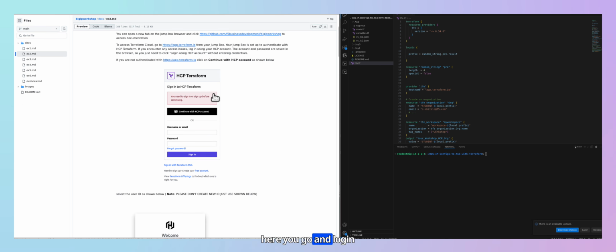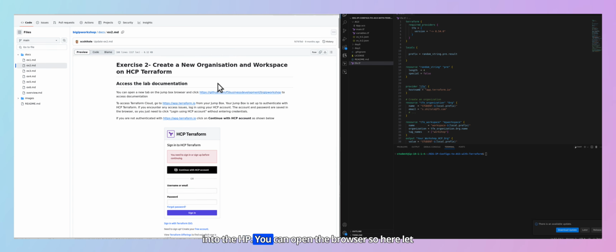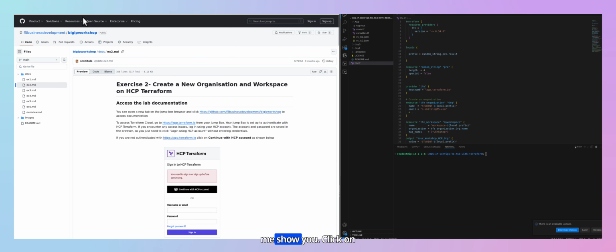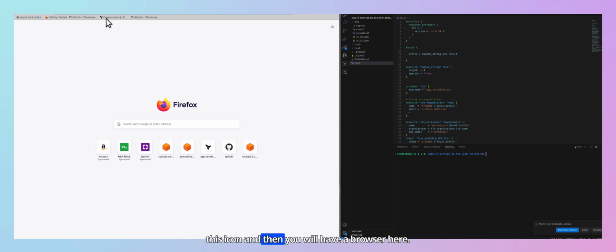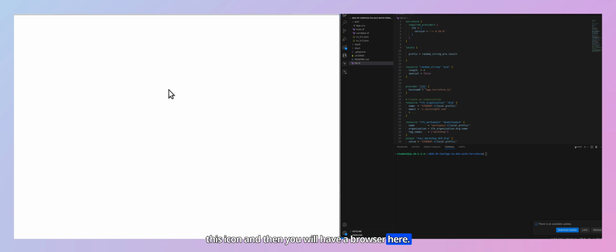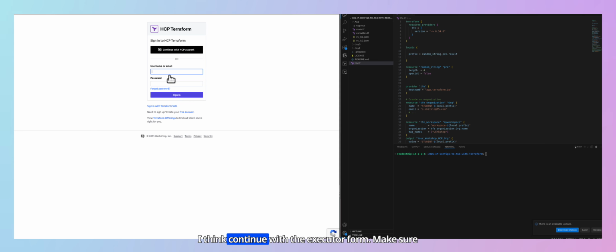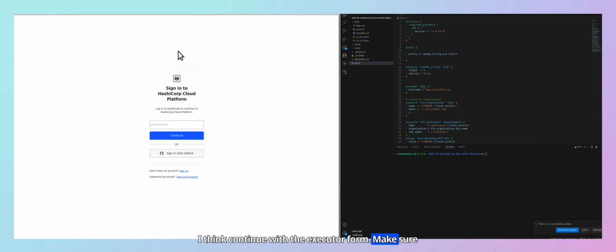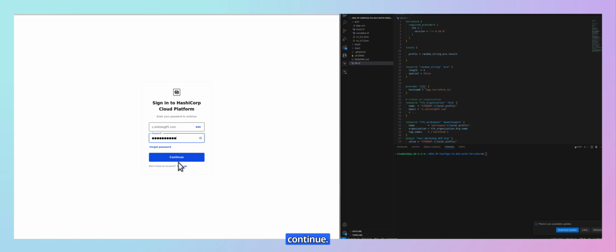So here you go and log into the HCP. You can open the browser. Here, let me show you. Click on this icon and then you will have a browser here. Continue with HCP Terraform. Make sure you click on this ID and continue, right?